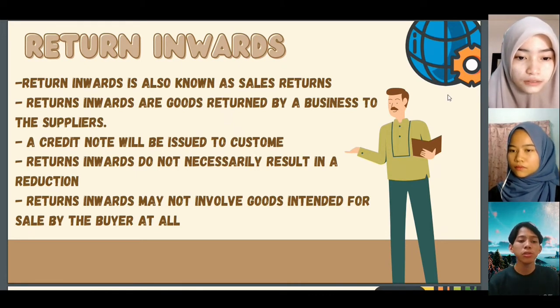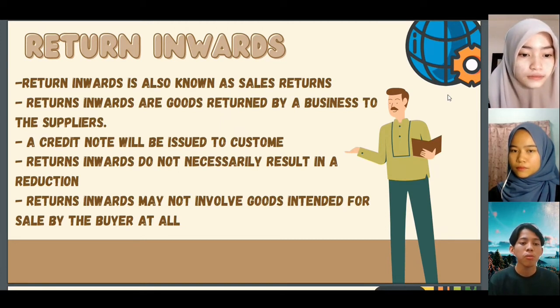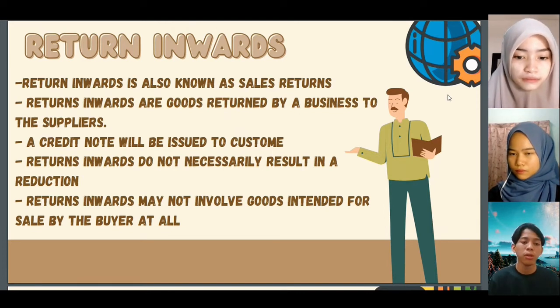Return inward are goods returned to a business by the customer. The reason for returning the goods could be because they were either defective or did not carry the specification requested by the business. For the customer, this results in the following accounting transaction. Firstly, a credit note will be issued to the customer. The notes are sent out serially numbered, or the business receives the debit note from the customer.